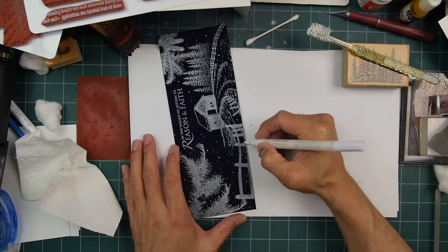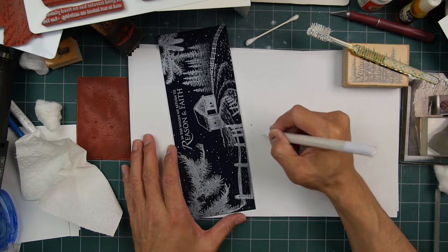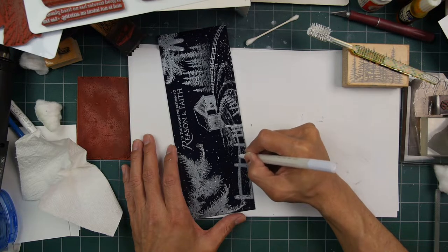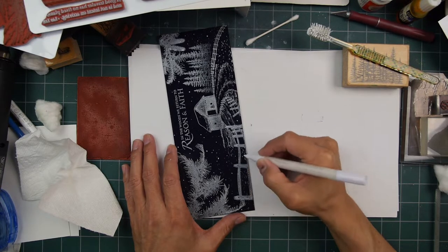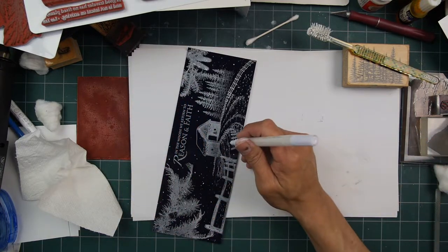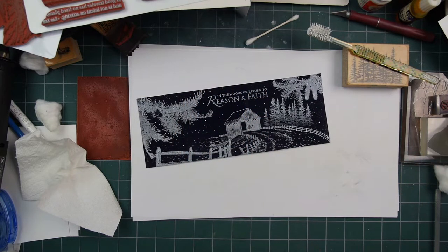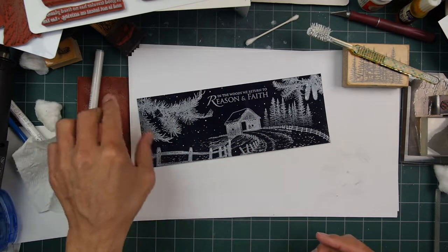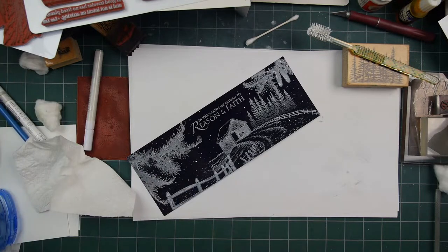Okay, so let's add, maybe I should heat set this right now, but I'm going to add some highlights on top of here. It's not adding on because this is really wet. So if I heat set it, it'll dry. I'm dabbing wet into a wet impression still. So let's heat set this. I think it's just about done, and then we can format it into a card.